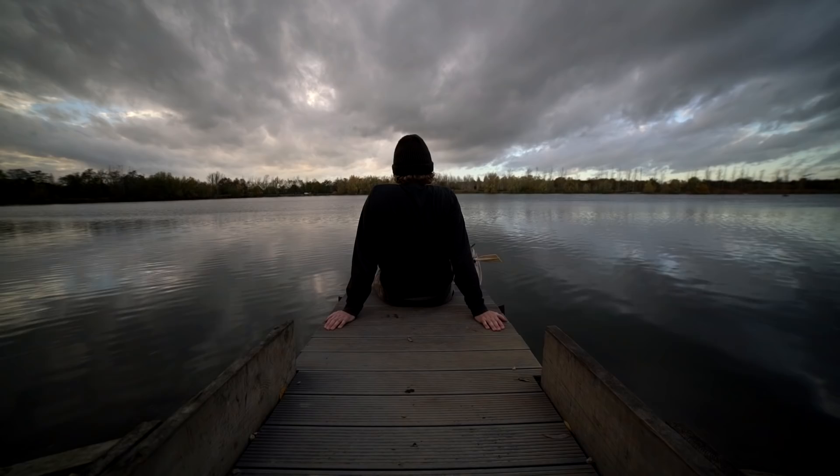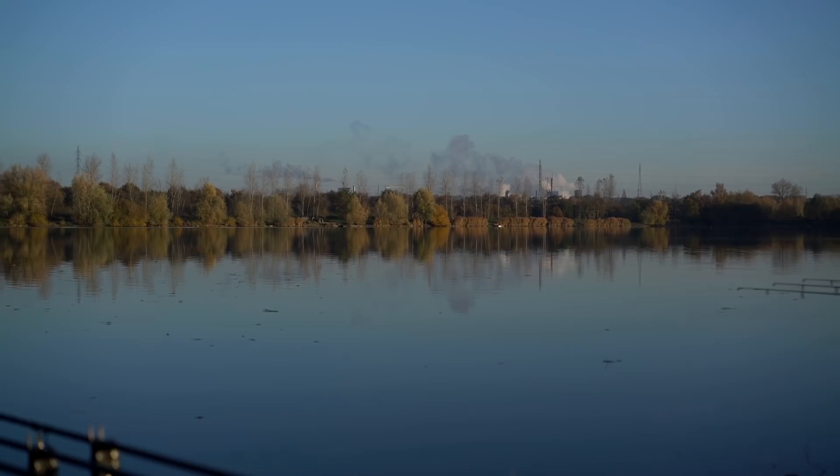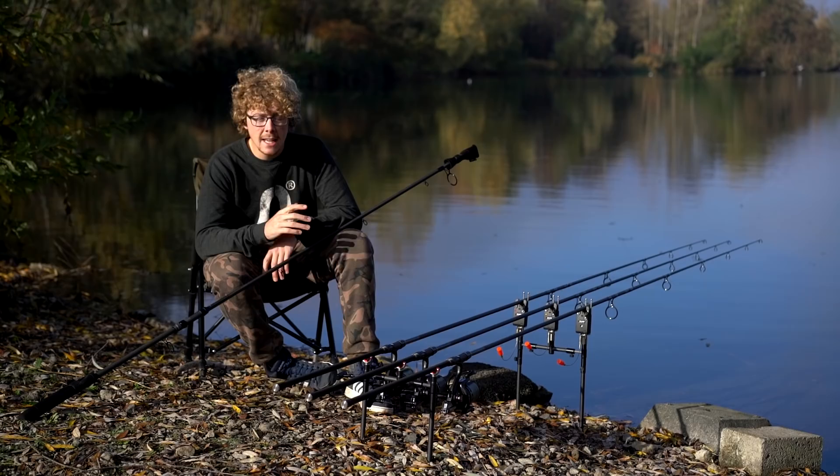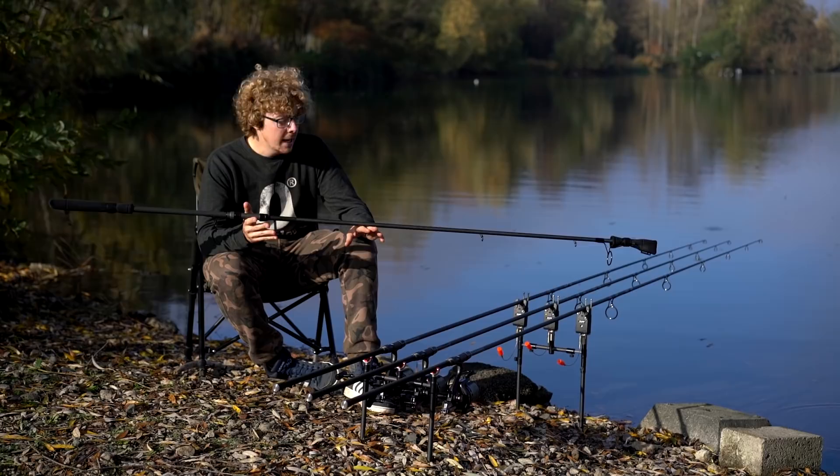Unfortunately my time here in Belgium is coming to a close. The session's been pretty tough for Frank and his friends — no fish while I've been here, though he had a couple before I arrived, so taking his word for it, these rods play fish very nicely. In my hand is the 13-foot 3.5lb test curve rod, the same as what Frank's been using on this session. As we showed on the first day, we did a bit of casting with it — you can absolutely blast them a long old way but also cast very accurately, and that's all to do with the makeup of the rod.